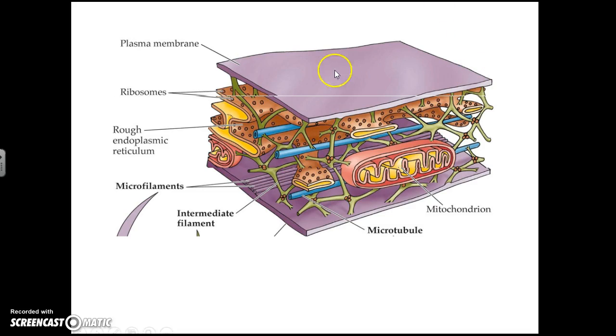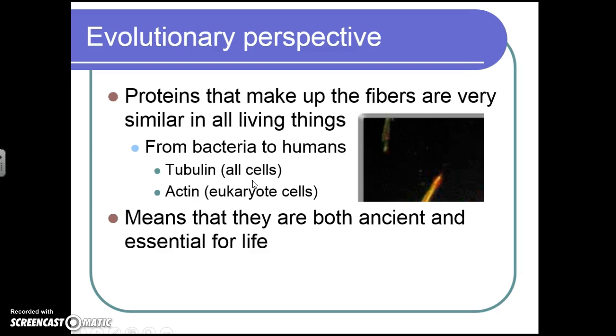Knowing what they are, if I have a normal cell, one of the biggest things we could see would be a nucleus. But now if I can see a three-dimensional shape, I can see these structures within it, like these big long blue tubes. These blue tubes are the microtubules. And then I could also have some microfilaments in there that could be a transport system or a structural component of the cell and cell membrane.